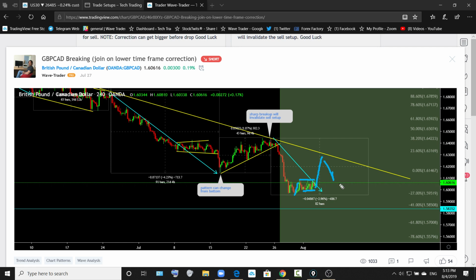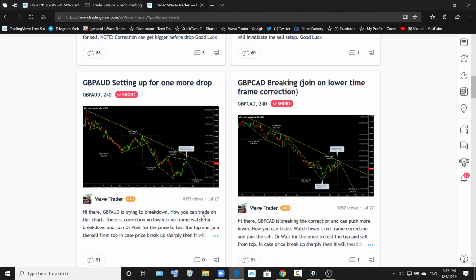All right, and then same trade. Okay, even this you can trade on that short-term buy setup as well if you are good enough. All right, you can buy from the bottom after having some price action on a lower time frame. This is 240, and you can trade on that short-term up, and once price completes that correction, and then down. All right, so we're going to look at that chart too. So it went lower. Pound Swissie also went lower.